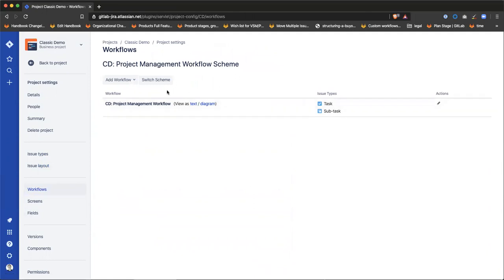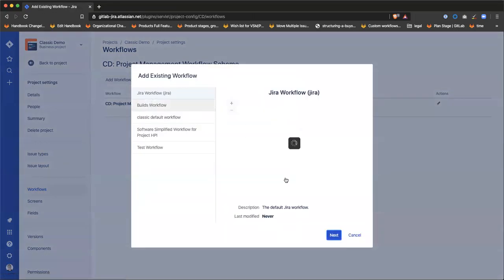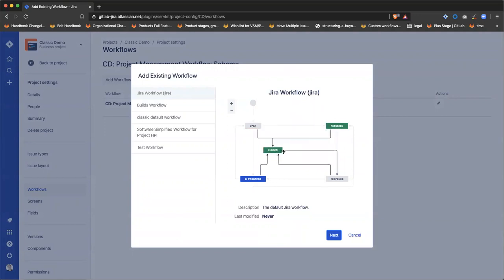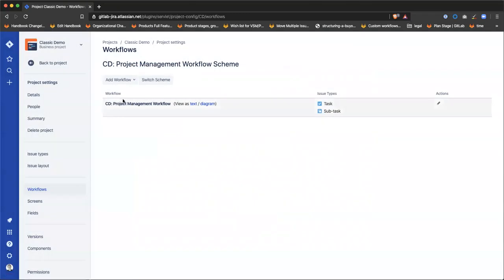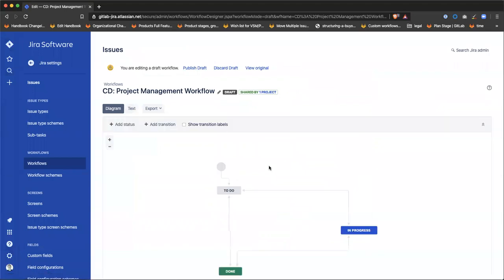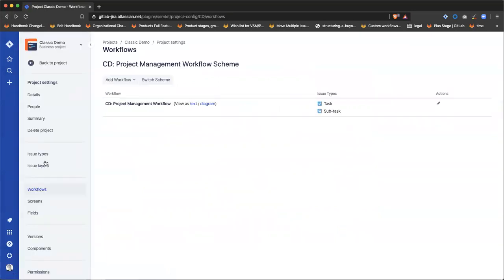Workflows. Let's see here, add a workflow. Can't really edit these here. We'll go look at the workflow builder in a little bit. Or can I just edit this one directly? So this kicks me into JIRA admin as well. Yep. So we'll go look through the admin stuff in a little bit.